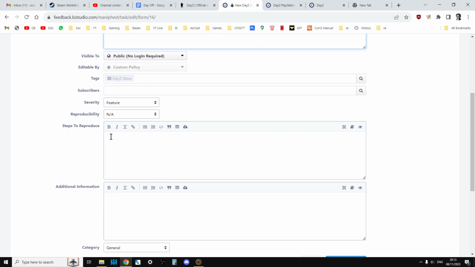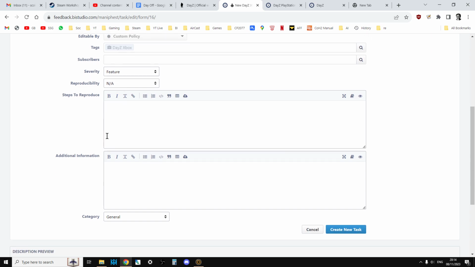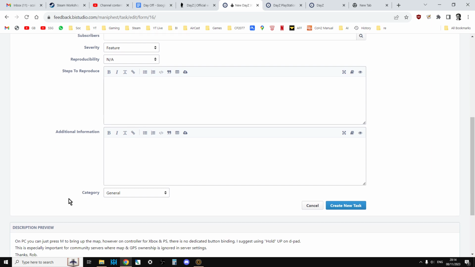So if it was a particular bug that happened after you did certain things, so I'm in the Humvee and I'm in the northwest of the map and I'm going off-road, and in this area it flips upside down or something like that. So the devs can go back and they can try and reproduce the problem. That's very, very important. And you can write, the more information you give them, especially for bugs and glitches and errors, the better, because it can be very difficult to reproduce stuff.